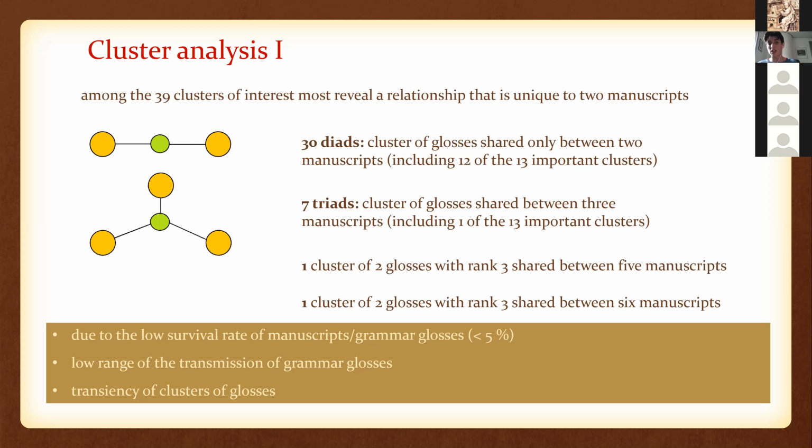This may have to do with the level of fragmentation of the whole original ecosystem, that we are looking at small bits and pieces of what would be clusters shared more broadly, perhaps. But we do not see that because many of the manuscripts are gone. It may also suggest a low transmission rate for the grammar glosses. It is even possible that these clusters are very transient in nature, that a cluster comes into being because of transmission needs. So there is a circle or a school or an institution that is sending material to another school or institution and creates a cluster for this purpose. The cluster is transmitted and embedded into the different manuscript or manuscripts on the other side, and then it dissipates. And if that second institution or circle passes material on, it creates a new cluster, passing on material that was already available to it.